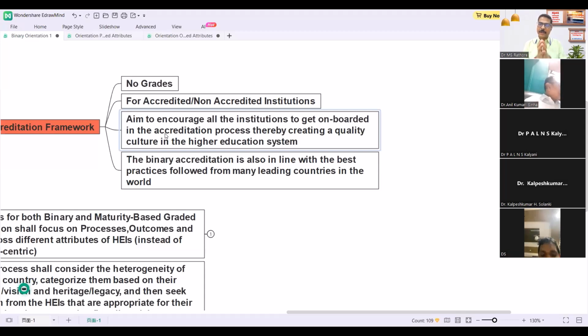Dear friends, I had an opportunity to visit various institutions in the capacity of NAAC assessor, and I found that the institutions do have the capabilities and capacities to grow. But due to the lack of information, lack of vision, lack of clarity, these institutions do have the things, but in the absence of appropriate documentation and appropriate representation of the data that they already have, they used to fall into lower grades in the previous system I'm talking about.